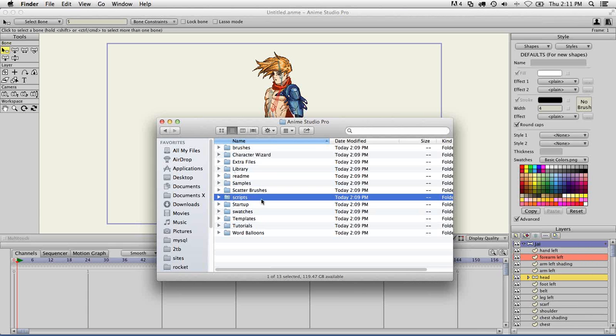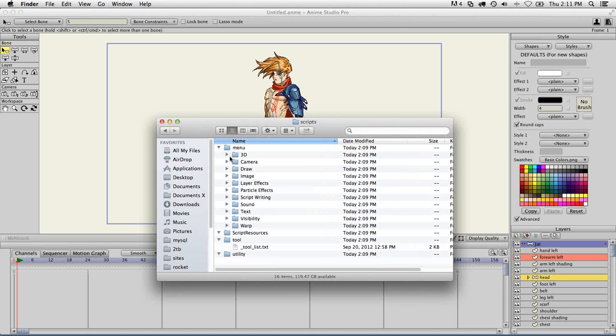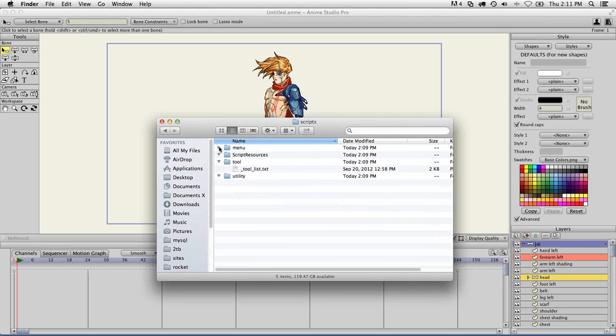But we're going to be focusing on the scripts, and this is why this is such an important feature: we now have a completely empty scripts folder. There's nothing in it. All the folders are empty. It does create the category folders that already exist in the Script menu drop-down, but all those folders are empty and ready for you to drop in the tools and features that you want to use.